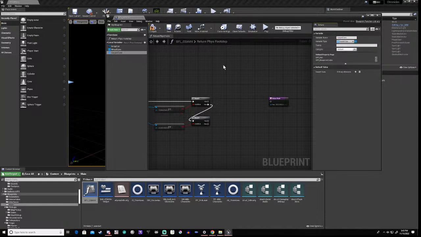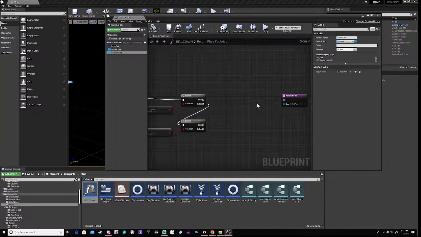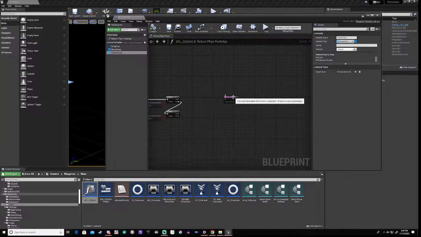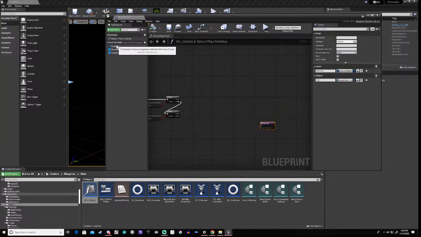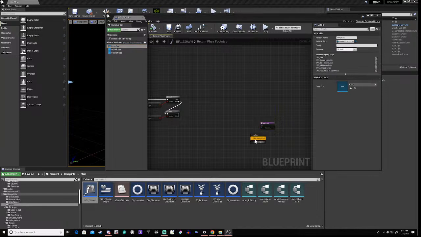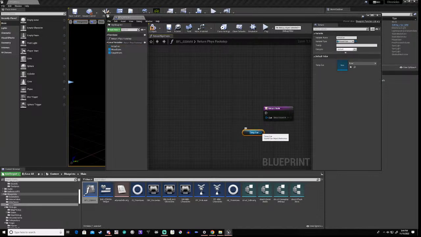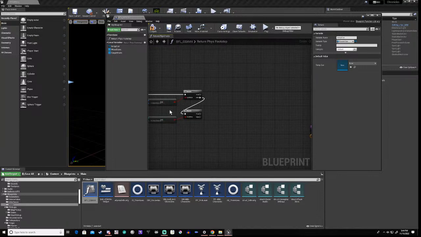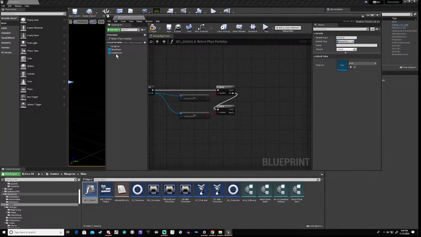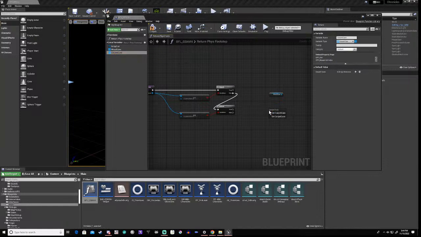Then we do this as the final output. We've got wood cues, so we grab that, get. Then we've got our carpet cues, we do that, get.